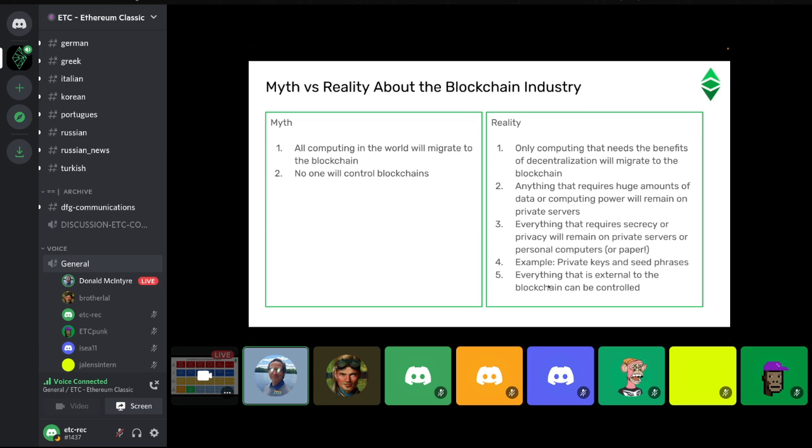Everything that is external to the blockchain can be controlled. What do I mean by this? There was a debate at some point, especially in 2016, when Ethereum was reversing the blockchain, and I was debating with Vitalik and Vladimir Zamfir. And one of the things that they were saying all the time is, no, we have to be able to reverse things inside a blockchain. Imagine if there's something catastrophic going to happen, that there's a smart contract controlling, I don't know, a nuclear weapon. We should be able to control it.